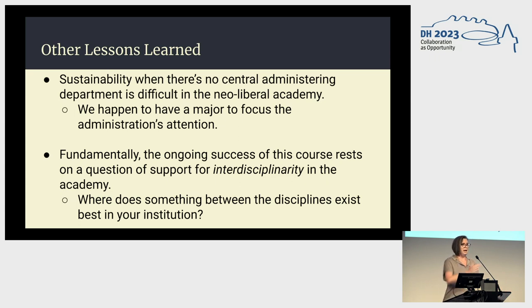So fundamentally, one of the things I leave with you guys is that it's probably not going to work exactly the same way at Pitt. But if you're going to start DH classes that are resolutely interdisciplinary, which I believe that they need to be, you need to hitch your wagon to the rising interdisciplinary star. What is it in your institution that's actually going to support interdisciplinary work? Because if you're not hitched to that, it's a sustainability red flag, as my other project would say.